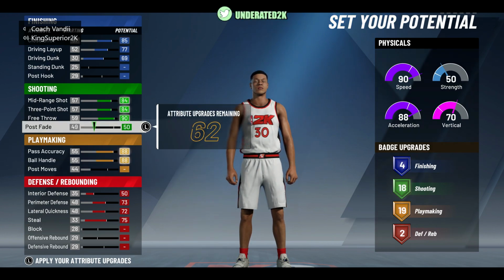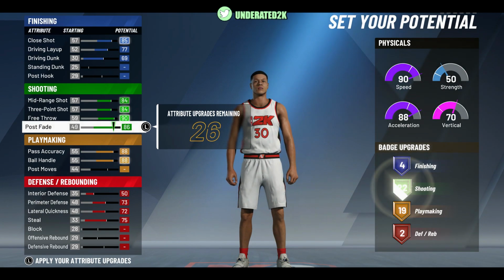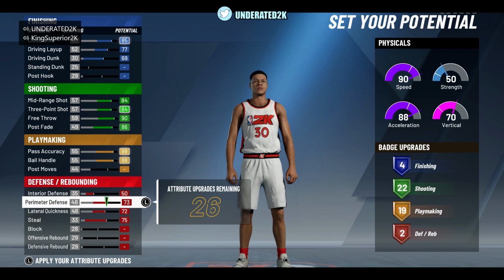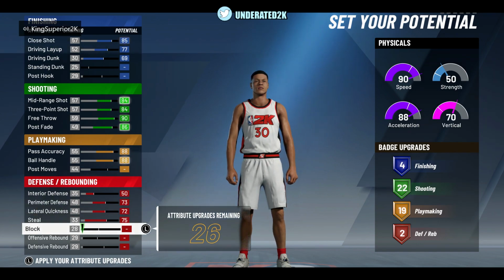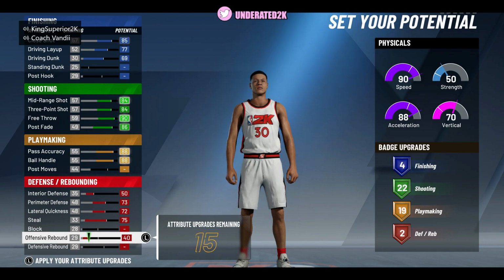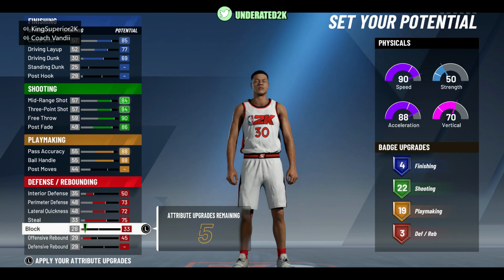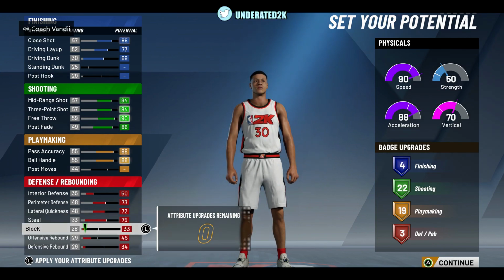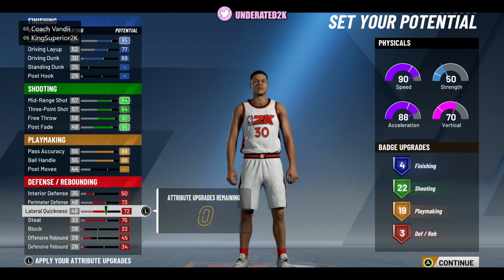And then after I did that, I started focusing on defense. His lateral quickness, honestly, his defense overall isn't that great, but at the same time, you have to upgrade defense because there's not much other things you can upgrade. So this is the closest I thought that would actually fit Steph Curry, because he's not a complete bum. Obviously, he won MVP, I don't even know how many times, so he's not a complete bum.